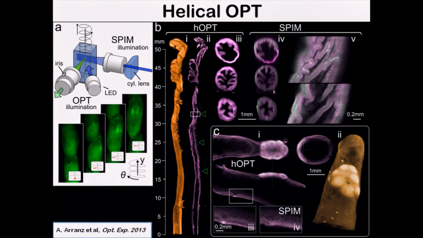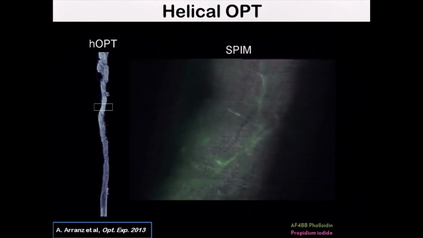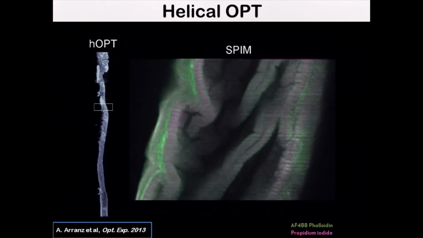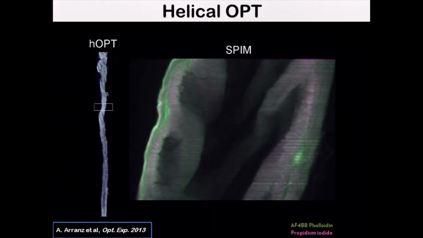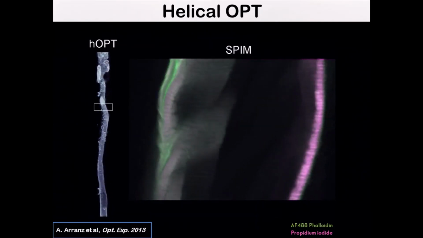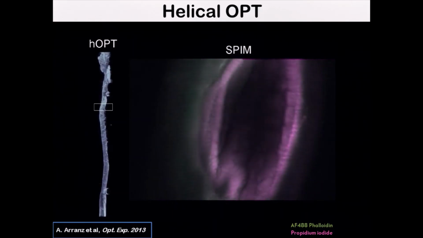What you're seeing here is colon tissue. These are 3 slices here with these three green arrows. These images are from these blocks. And what you see here are Peyer's patches from another colon sample. So our idea, when you want to image long organs, is to use helical OPT to obtain a lower resolution 3D image of the whole organ, and then select those areas and obtain a higher resolution image using SPIM. Again, I insist we can use this because scattering is really, really low.